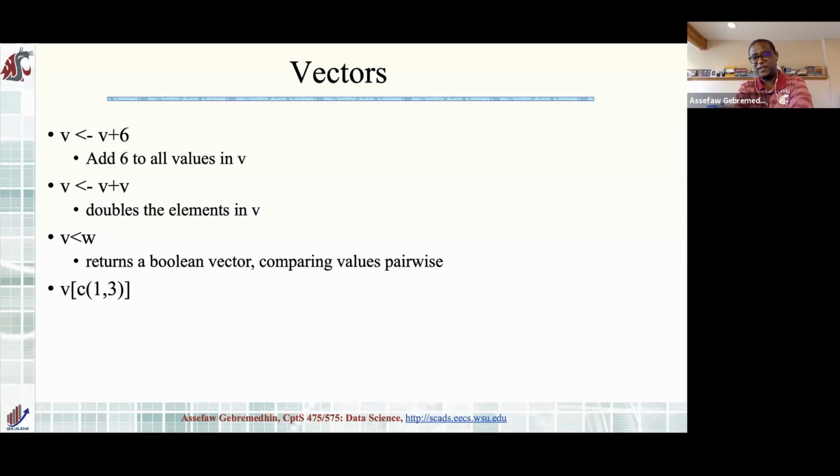This is about subsetting. The videos that you will see when you go to those R resources will tell you how to access elements within a vector. So if I have a vector and I want to get the first element, then I would write the name of the vector, and then in brackets, I would write the location. But I can also extract more than one element from that vector, and that is called subsetting. So in this case, I have the vector V, and I'm interested in looking at the first and the third. I have created another vector of size 3, and so I'm getting the first and the third elements of that vector.